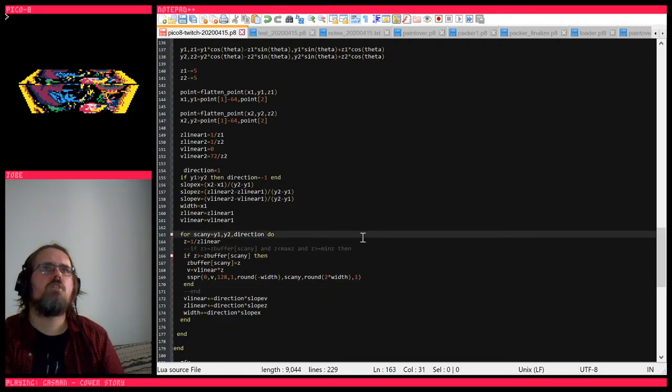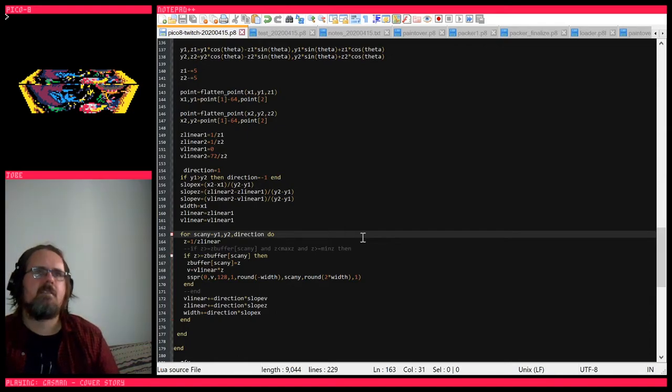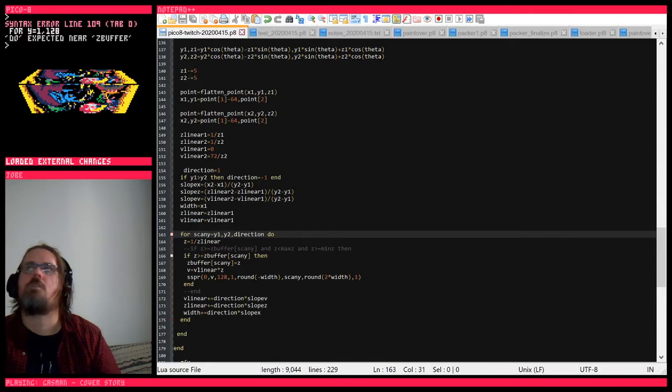So now it should not be drawing a scan line if there is a scan line that's closer to what we were going to draw. Let's see if that works.